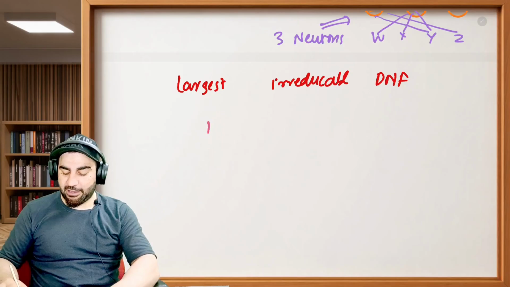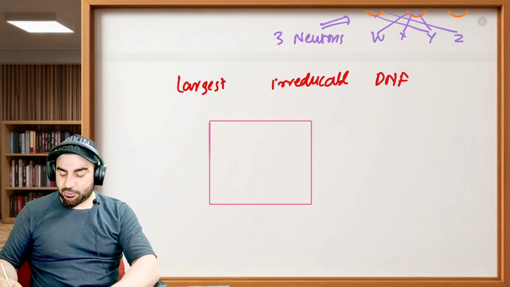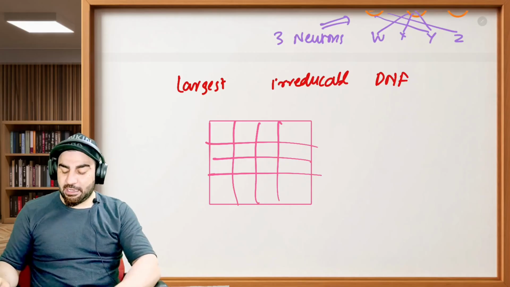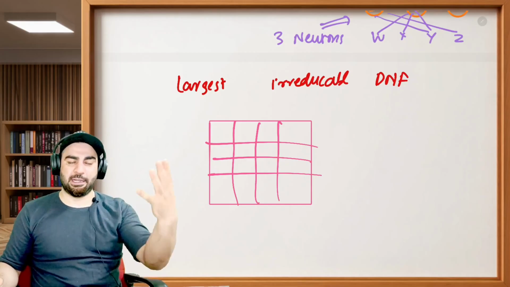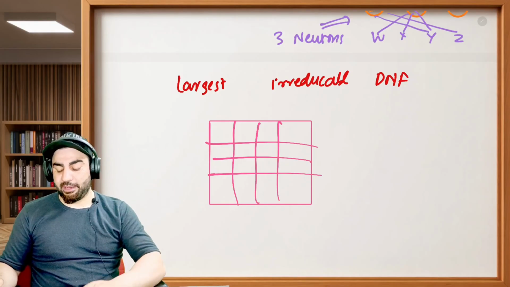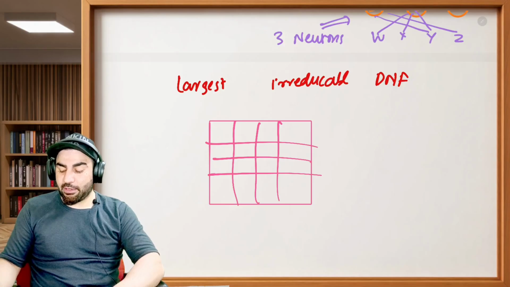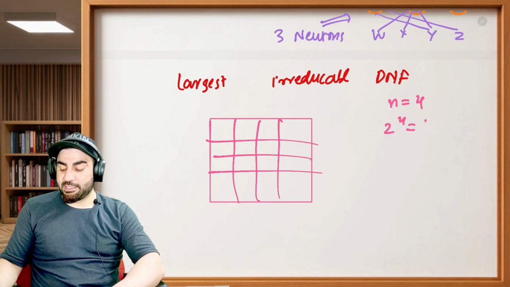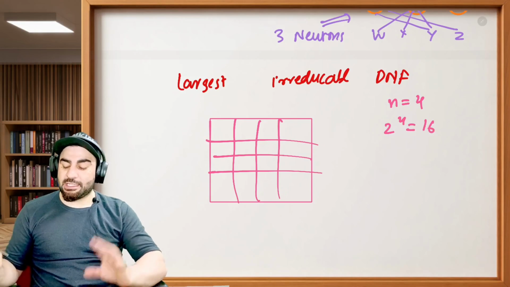If I have a k-map of this sort, I'll write something like this. So these are 16 cells, and I'm just writing with 16, so you can later expand it to any number of variables. I'm writing here for n equal to 4. Okay, so n is equal to 4, so we have 2 to the power 4, that's 16 combinations. So what is the largest irreducible DNF?